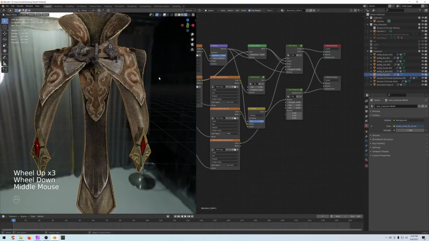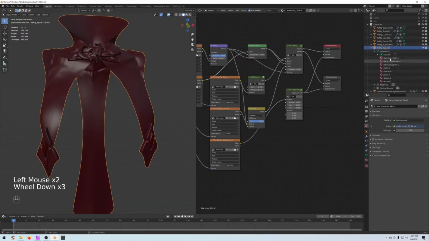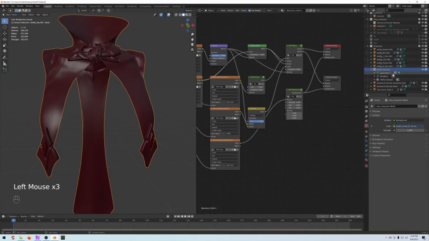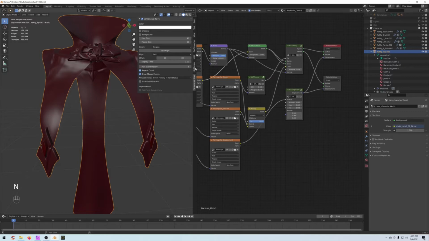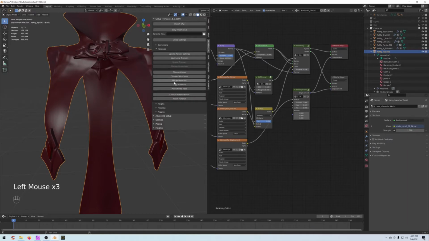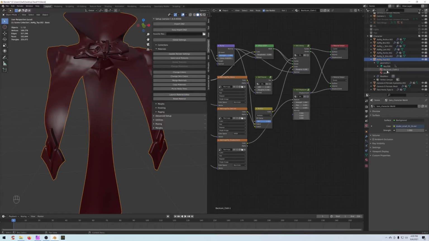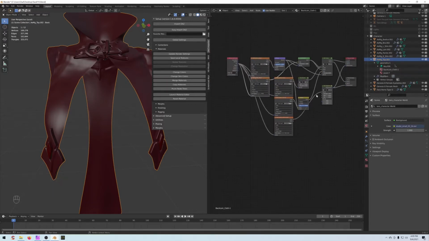So first thing I like to do before getting started: this particular piece of material has 8 different materials, but a lot of times some of those materials are the same. So we'll go back to DAZ importer, go to materials and merge materials, and if any of those are the same, it will join them. So we went from 8 materials down to 2, so now we just have 2 materials to adjust.